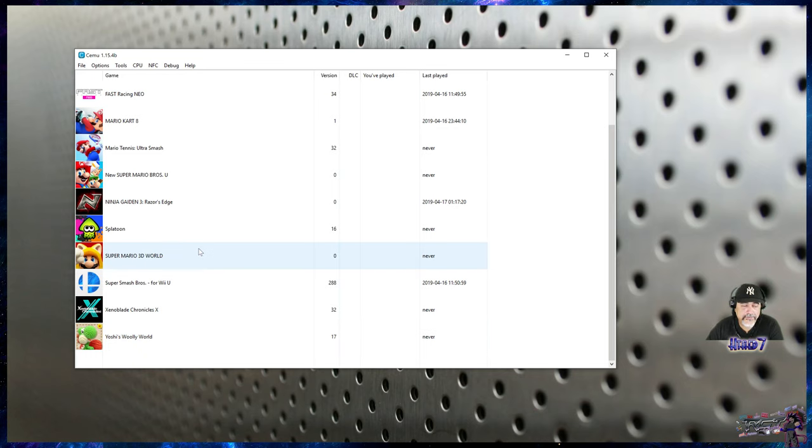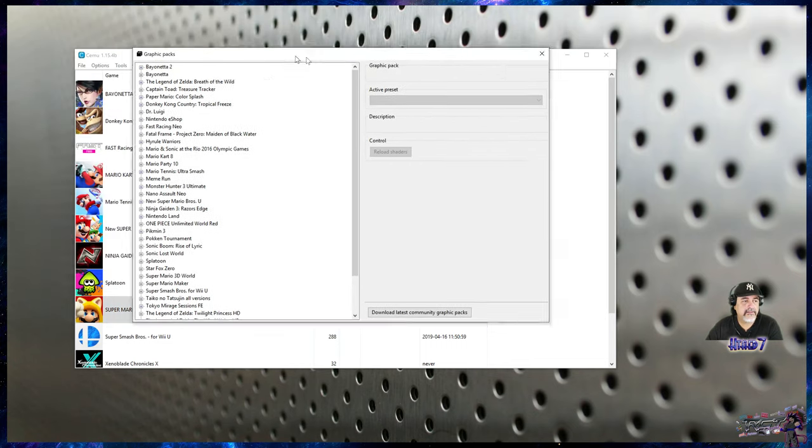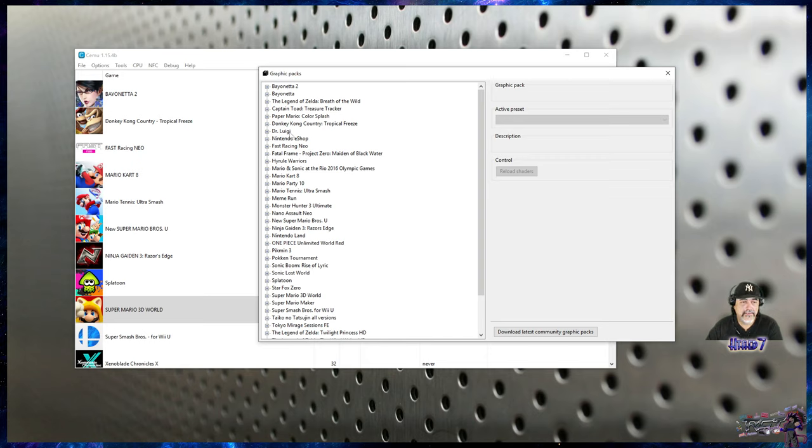Thankfully, we don't have to bother with things like widescreen hack because all of these are HD. However, there is a particular thing here which kind of separates it from other emulators, is the fact that a lot of the community has come together to create these graphic packs. These graphic packs are something that stands out from this emulator because, let's say in the case of Bayonetta, you can go here and there's an option and you can download the latest community graphics packs. If I hit that, it's gonna check, no updates available because I already did that recently.